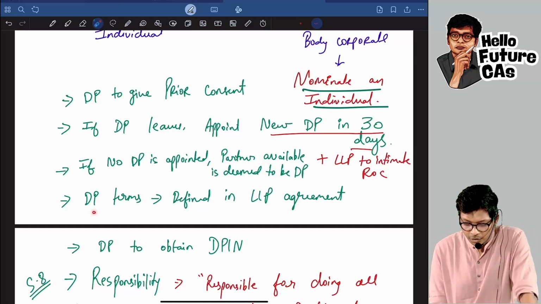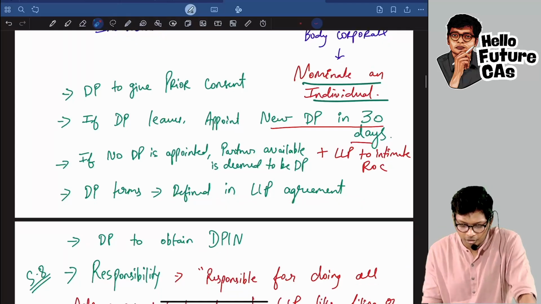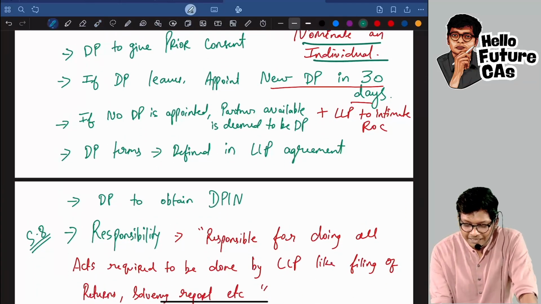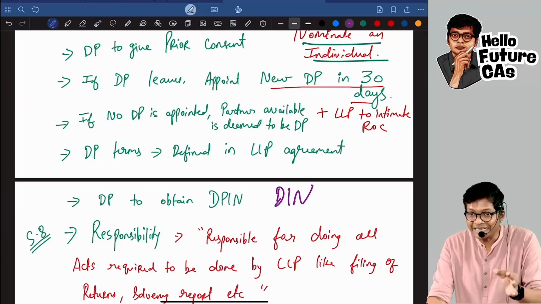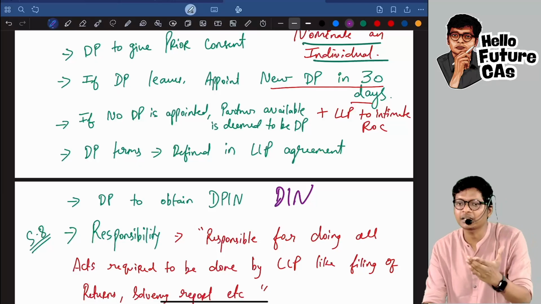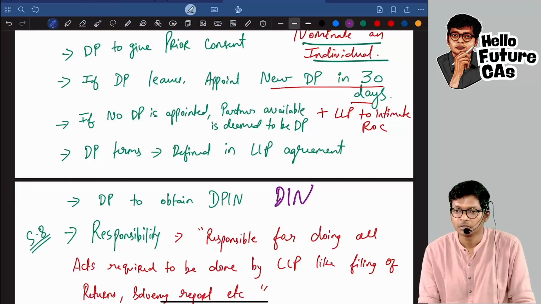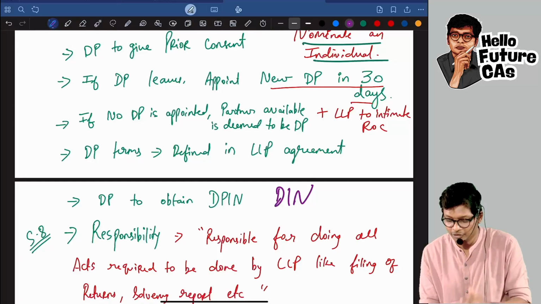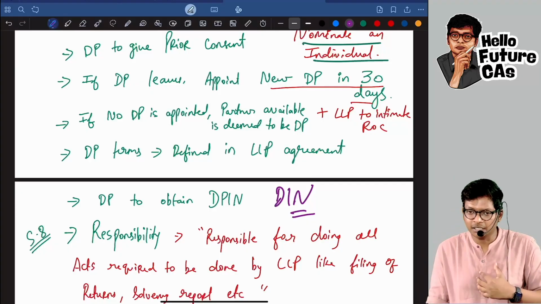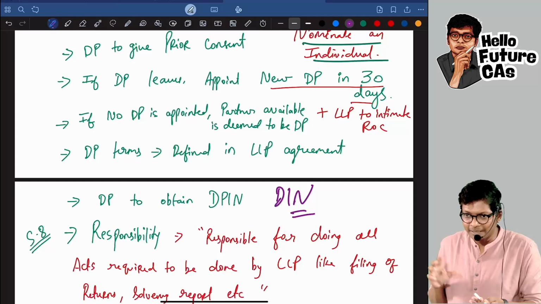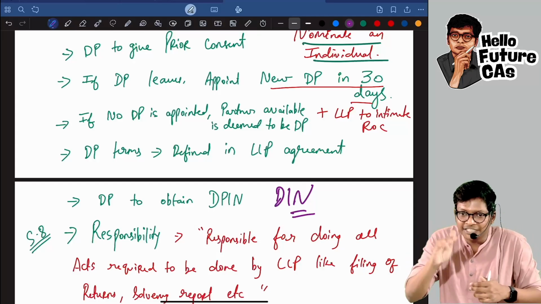Next, what are the DP terms? Defined in the LLP agreement. Terms and agreements between designated partners, not that important. For a director, we have something called DIN. What is DIN? Director Identification Number. Like how you have an Aadhaar card, every director will have a DIN. Sir, what to do with the DIN? I should not first of all call it DIN number, because N itself stands for number. Now, for example, if Harini is a director in a company and she gives me that number, if I type it in on the MCA website, I can see what other companies she is a director in.